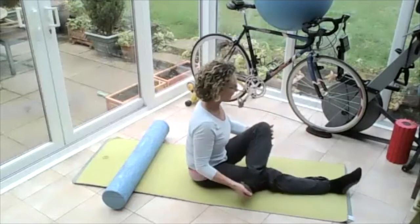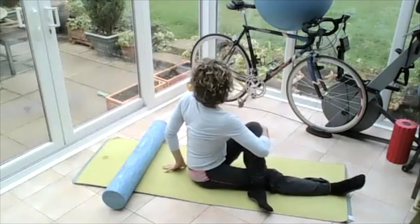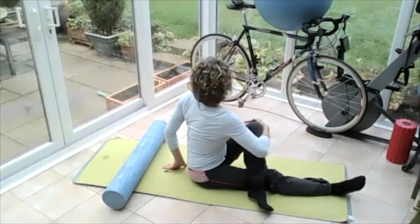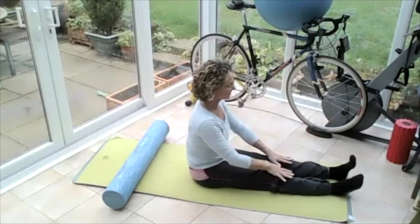Now let that left foot slide onto the floor on the right. Hold onto the left knee. Turn the body left and pull that left knee up towards the right shoulder. Lifting the head up away from the tailbone. And breathing in and out. And release. So that leg stretch is a bit like the pigeon, but it's sitting.